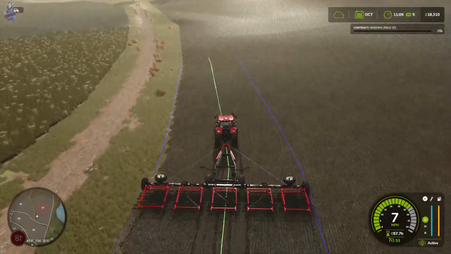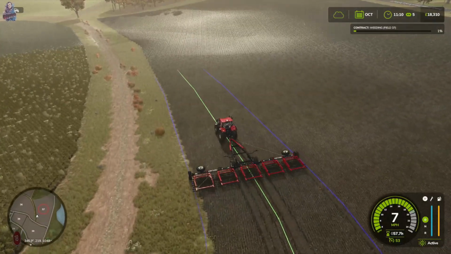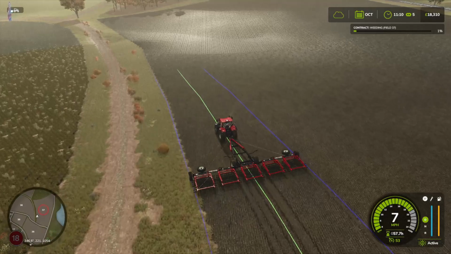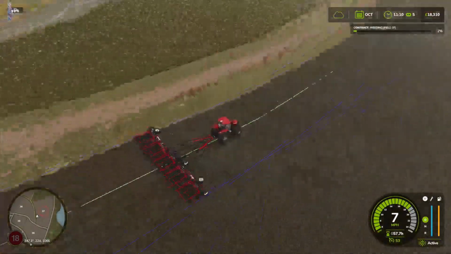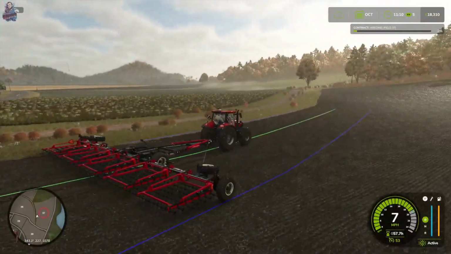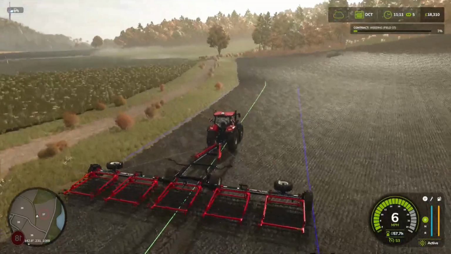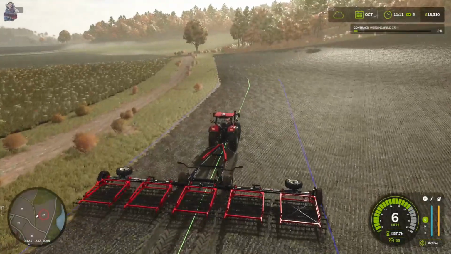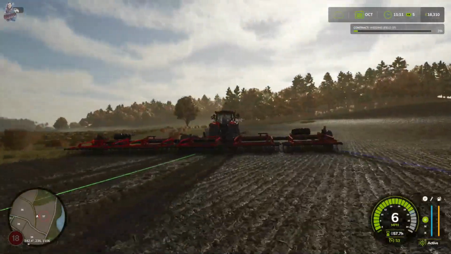Weed in field 37. I'm in field 37. 1%. It's counting it, but I can't see any weeds. Another graphical glitch, maybe? But you'll have to let me know, can you see any weeds?